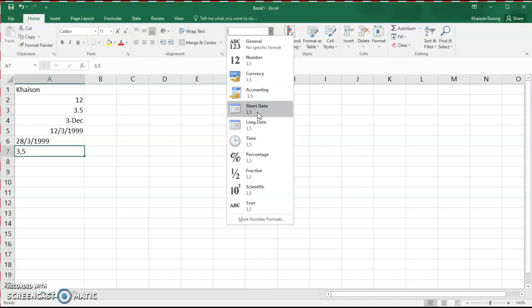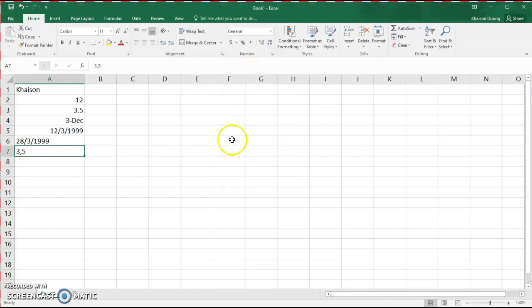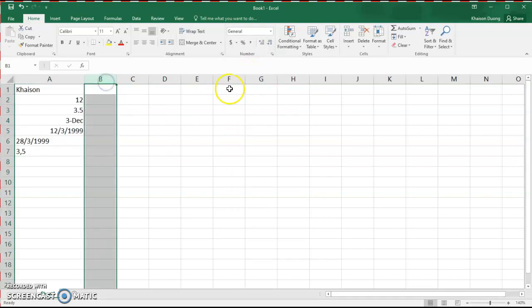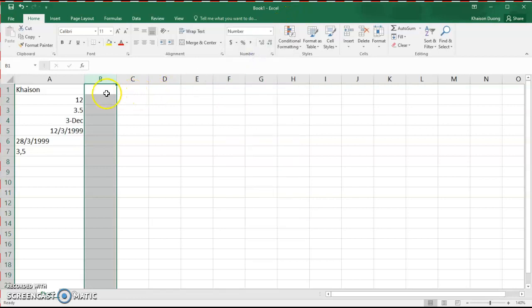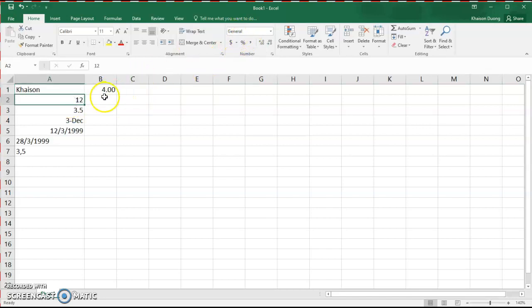Okay. This is just to help you get some formatting. So for example, if I take this column and I format it to be a number, okay, now having formatted that, every time I enter a number now, it will automatically give me a certain type of formatting. And you can see that here it says number, whereas these, I think it leaves it as general. Okay, so that's a number.